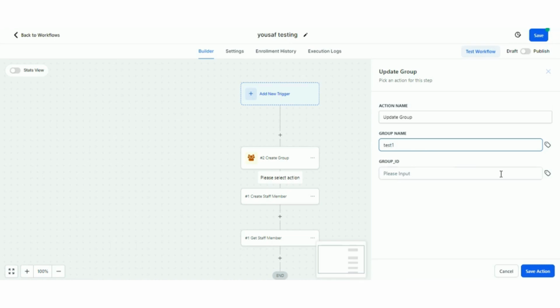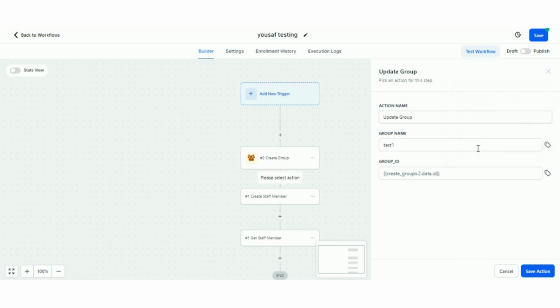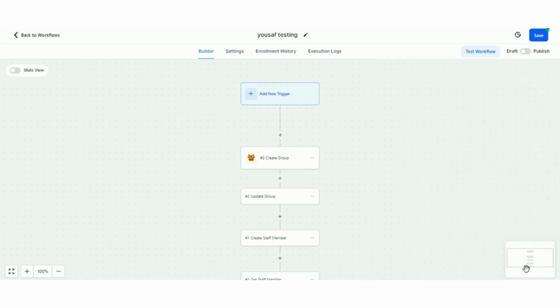Or here from the previous action I will map the user ID or group ID, so it will be configured from there. Okay, so this action will also work from the previous action. Thank you.